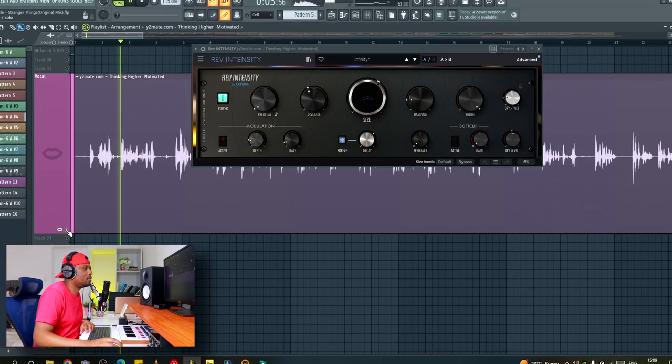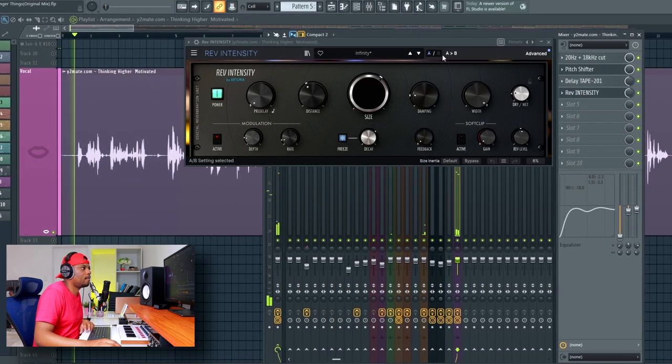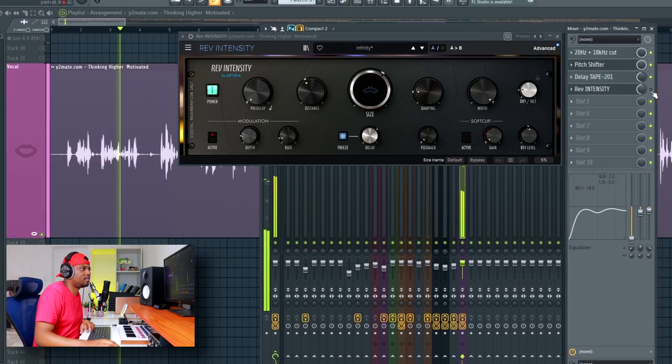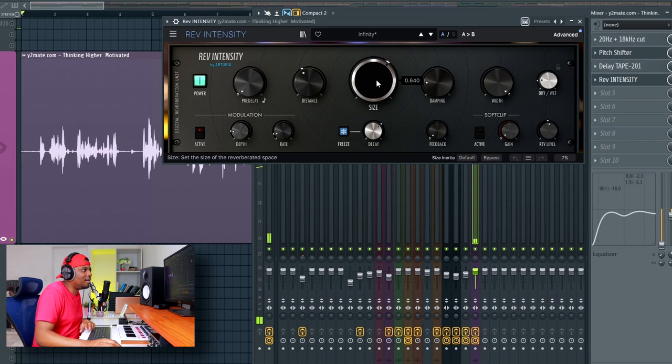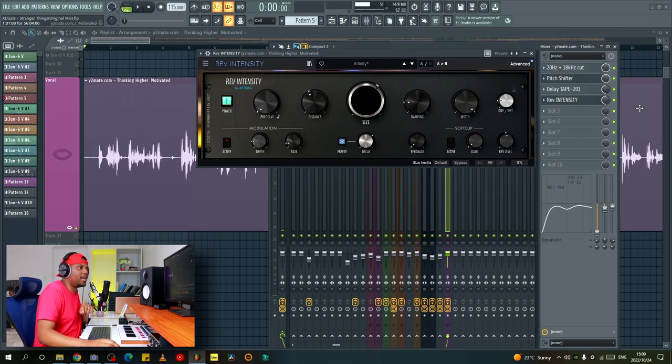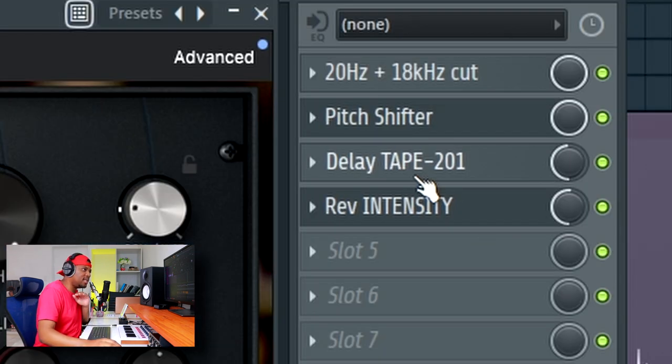Here's what it sounds like with the reverb, compared to without. You can see in the graphics that the reverb is working — it's there, but because I turned it down a little bit, it's not too much. It's just a subtle effect to make sure the voice isn't super dry, because when it sounds dry it just feels weird and too in-your-face. That's my processing chain — let me know in the comments how you process your vocals. As you can see, I put the delay first and then added the reverb after, so that's the order of the effects chain.